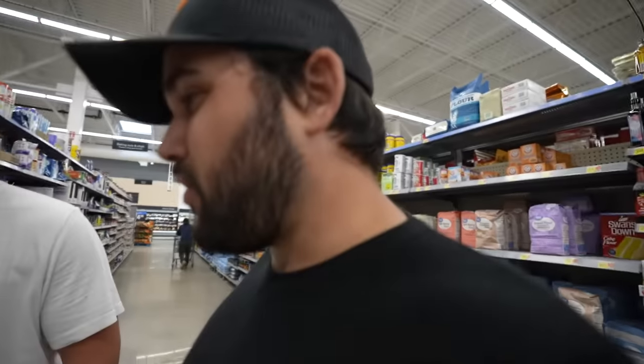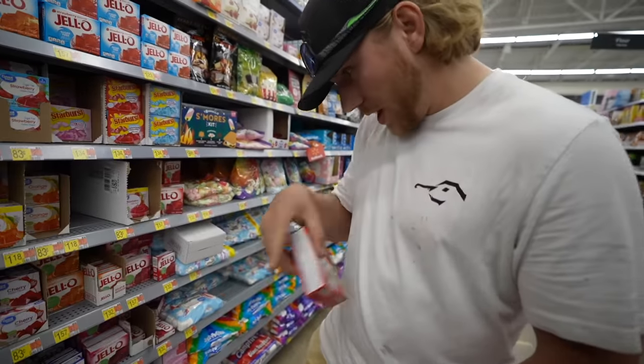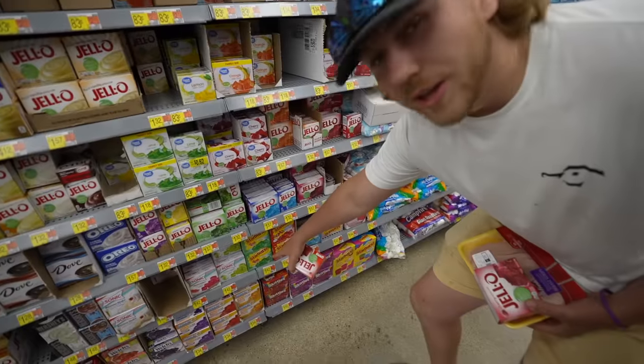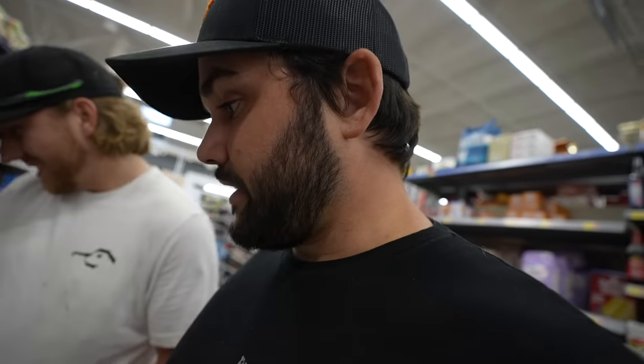Should we try blue? Or I said I've done orange. Yeah, orange has worked in the past. What about Oreo? What about lemon? Oreo, I feel like we should cook that up. That actually sounds pretty good. I mean, if you want a different color, I'd say orange. Orange? What about Starburst watermelon Jell-O? Really? I think they're big watermelon guys.